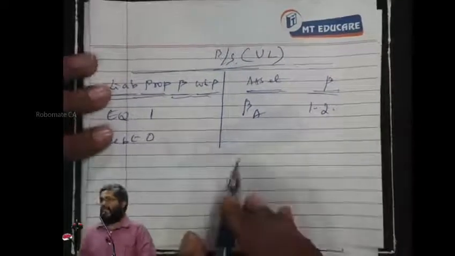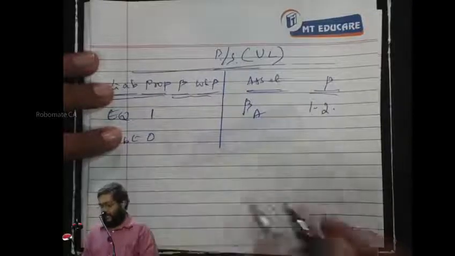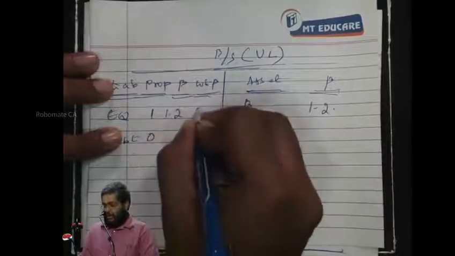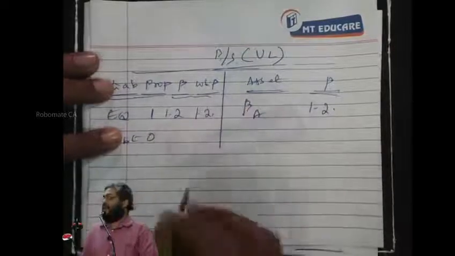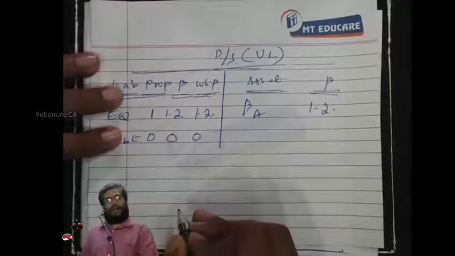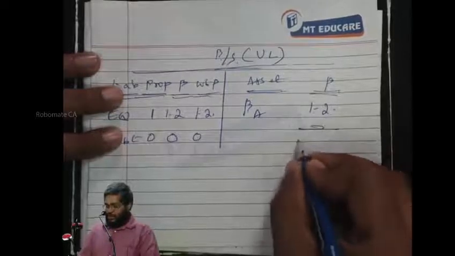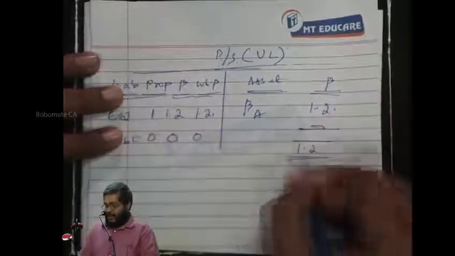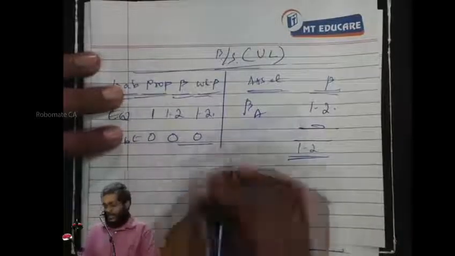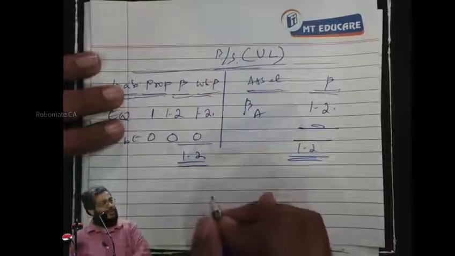Now, see. In an all-equity company, the entire risk belongs to whom? Shareholders. That means the equity beta is also going to be 1.2. 1 into 1.2 is 1.2. And debt is going to be 0. Right or not? Now, this is an unlevered company. The balance sheet should total correctly. Yes or no? The asset side should equal the liability side: risk of asset should be equal to risk of liability. It should be 1.2, 1.2. Respond yes or no?